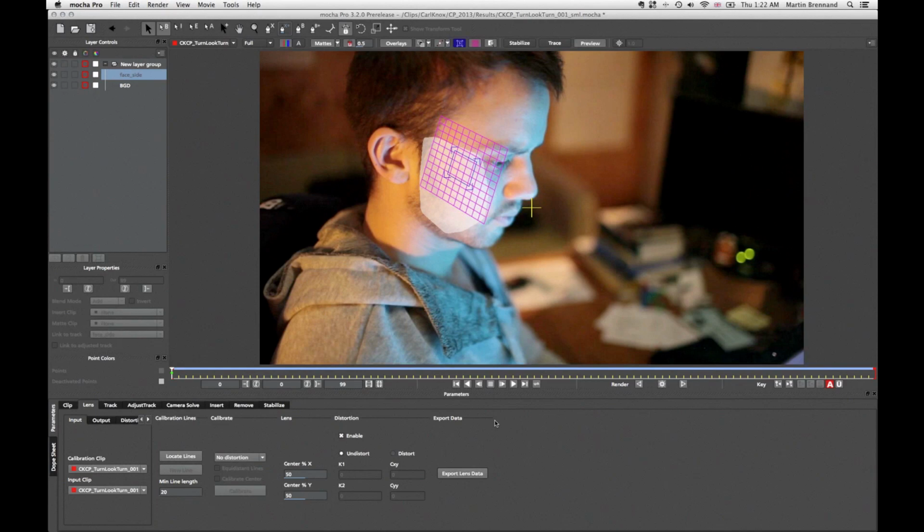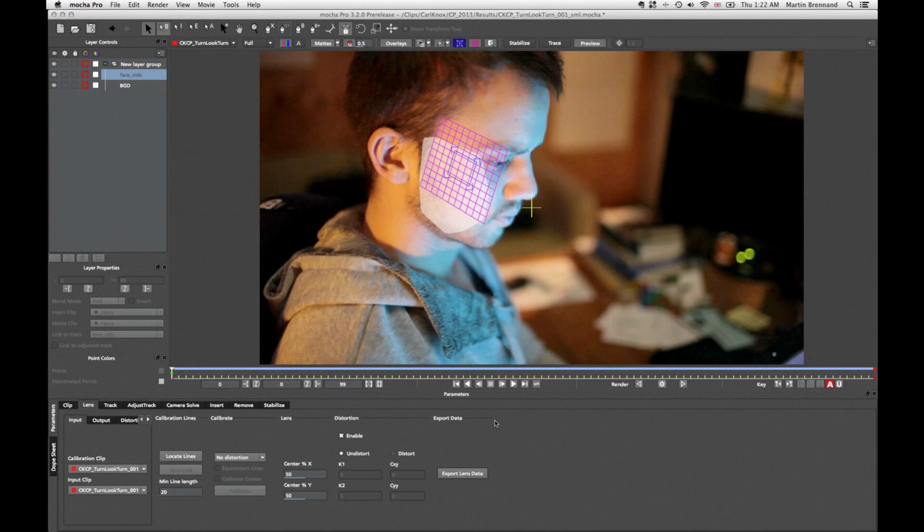This is a 2010 generation Intel MacBook Pro. So it's a fairly solid machine, but it's definitely not a current machine. It handles up to 2K pretty well. If I start using 4K files, it's not so great. But Red is okay because we now support Red in version 3.1, and we can adjust the proxies with Red files so that you can track at a lower resolution and then solve for the higher resolution. So you can do different workflows like that.